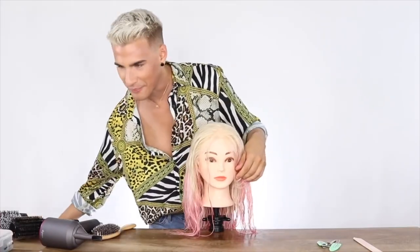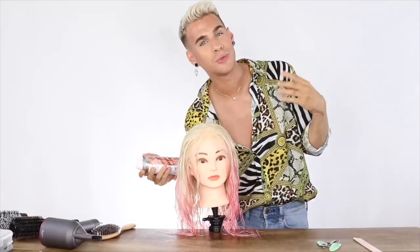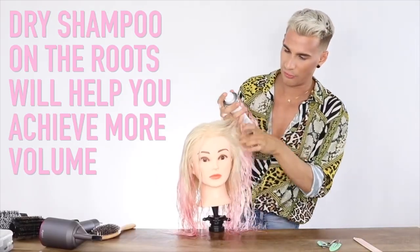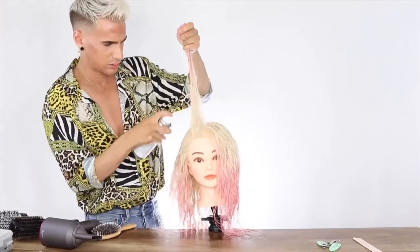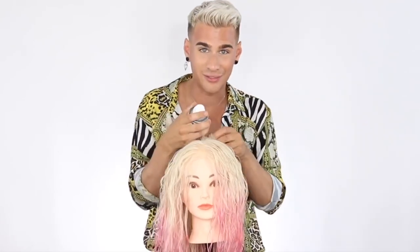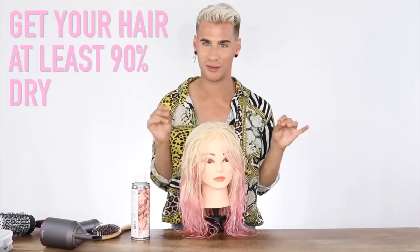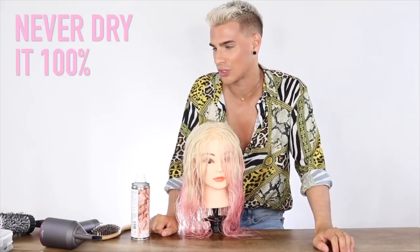I'm also going to use invisible dry shampoo by IGK at the root — it'll give her nice volume and texture when the blowout is done. It's especially good if your hair is extra flat. Just go across in random sections and do one or two passes, especially right at the crown. Now this next step is really important and one I see people missing: you want to get 90 to 95 percent of the moisture out of your hair before you even start using the round brush. For super curly hair, aim for about 80% — don't go to 100% or you won't be able to pull the curl out with the round brush.